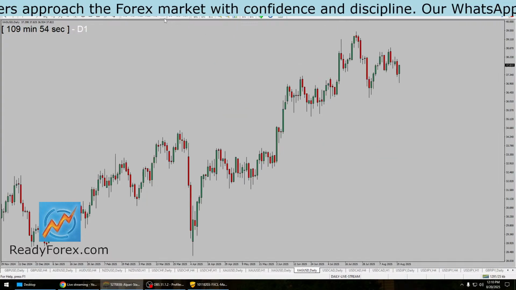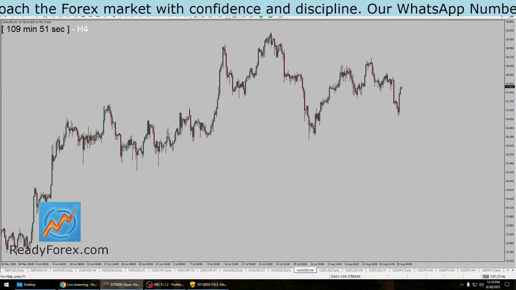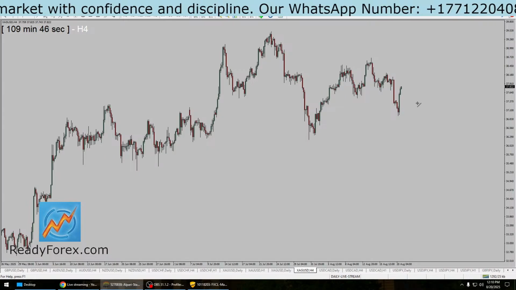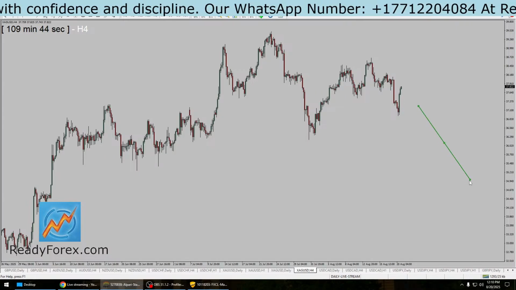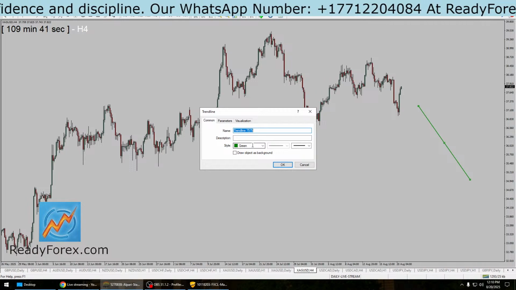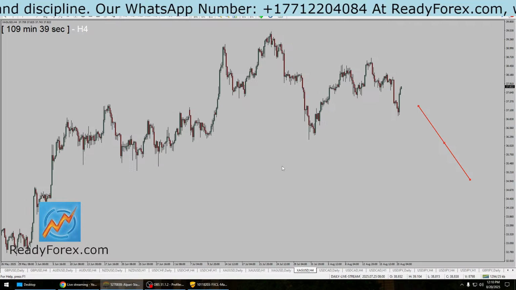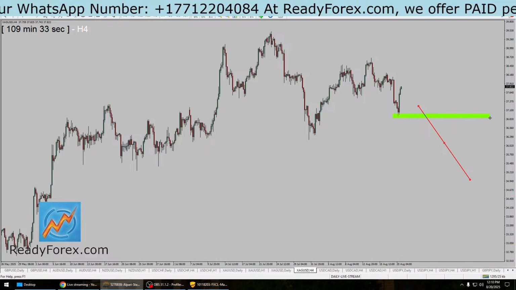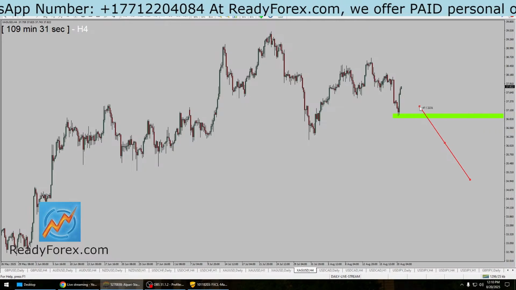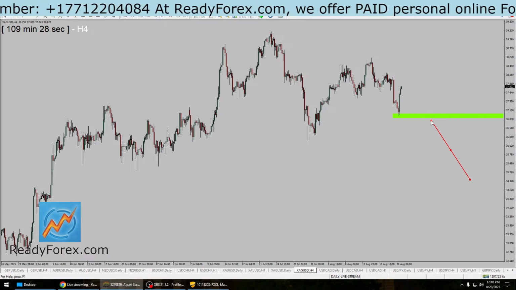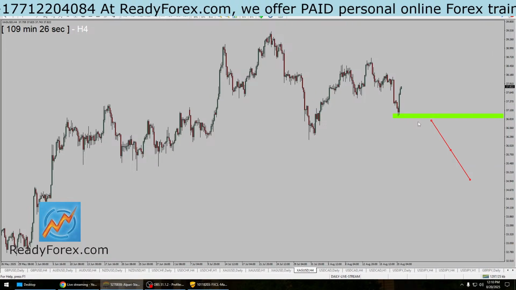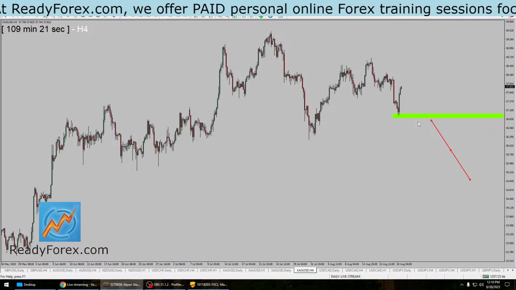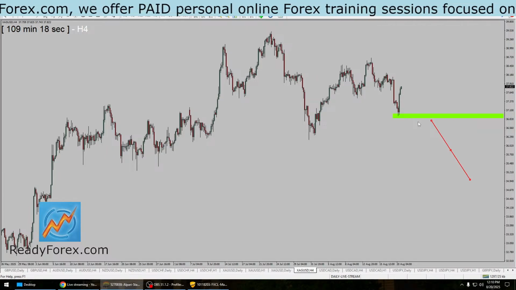So the way I see, silver is probably going to move like this, but first it needs to complete the correction. So this is the support area. Do not jump into the market with a sell trade. Wait for the market to break below the support level first, then use your own day trading strategies and look for a sell trade. If you do not have a day trading strategy, check out my website.